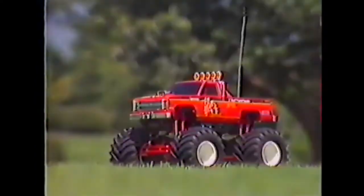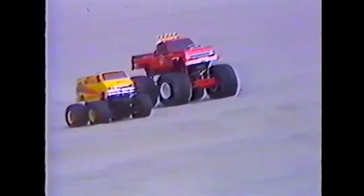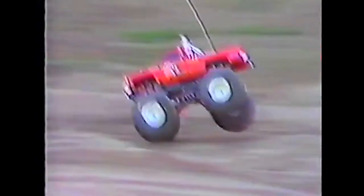For those of you who want a real monster machine, the Clodbuster has arrived. Using 165 millimeter diameter and 110 millimeter wide earth-shaking tires, it rides high above any traffic. Maneuvering effortlessly over everything in its path. With the Clodbuster's skyscraping, sod-busting strength and appearance, this monster speaks for itself. The Clodbuster incorporates two powerful 540-type motors for fantastic four-wheel drive performance. And with 55 millimeters of ground clearance, it creates its own trails.